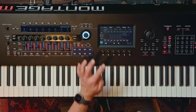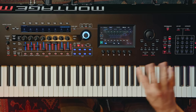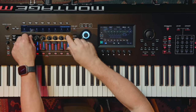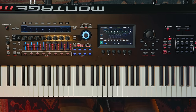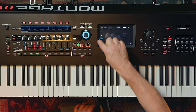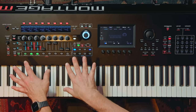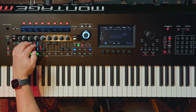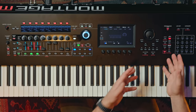If I touch plug-in, now these knobs can be assigned to any virtual instrument inside your DAW, so you can control different controllers right here. You can assign this and customize that in the DAW. And then when I touch transport, you'll notice that the sound stuff shows up over here, so I can control the Montage M sounds here, but I still have transport control of the DAW. So DAW remote built in, that's very cool.